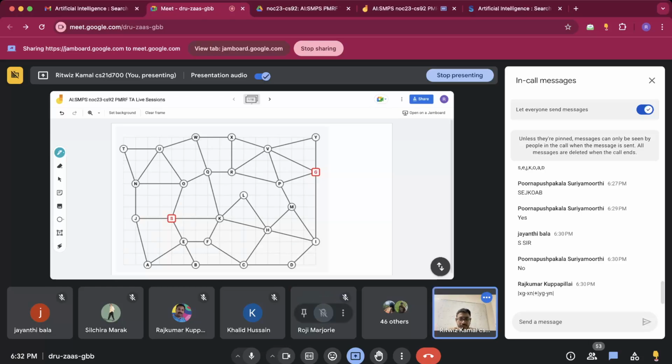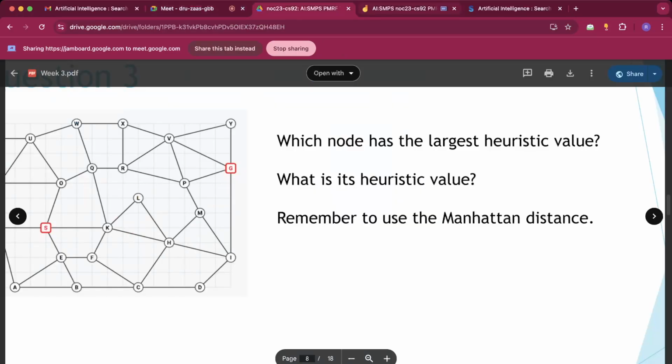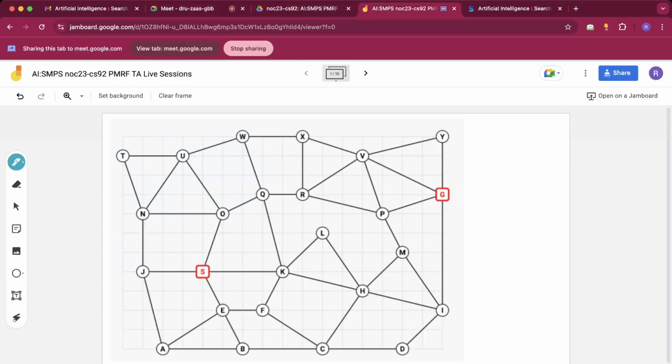Okay. So yeah, in that case, maybe I'll just go through what Manhattan distance is very quickly. Basically it's a block-wise system, and here we can assume that each of these small blocks has a unit of 10. You can think of it as 10 centimeters, meters, kilometers, whichever you may want to consider. But each of these small blocks is a 10 cross 10 box. And so the distance of Y to G would be 3 blocks, right? We have to travel 3 blocks to reach G, so it will be 3 into 10, which is 30. Okay, so that's how we define the heuristic over here.